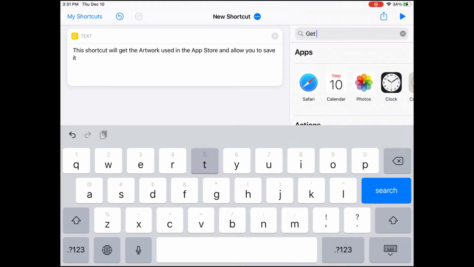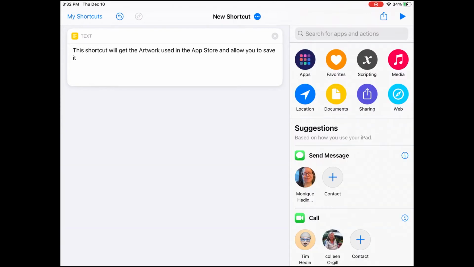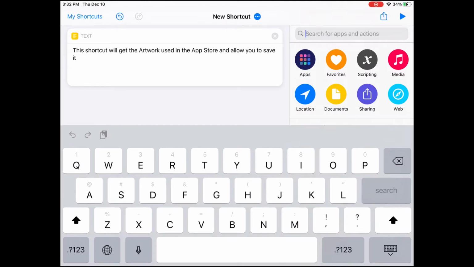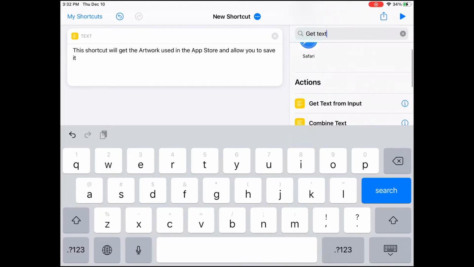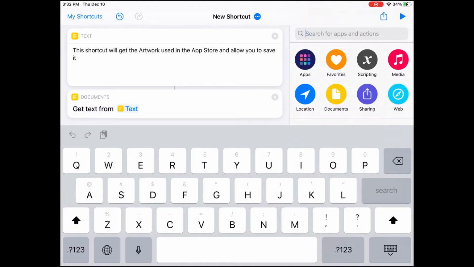I've added some text to a text box. Now I need to get that text so I can do something with it. I'm going to place it in an alert message, asking the user if they want to continue. So I'll type Get Text into the search field so I can grab the text from the text box. Notice that there was a line that appeared in between the Get Text action and the text box. This means that these two actions are connected.